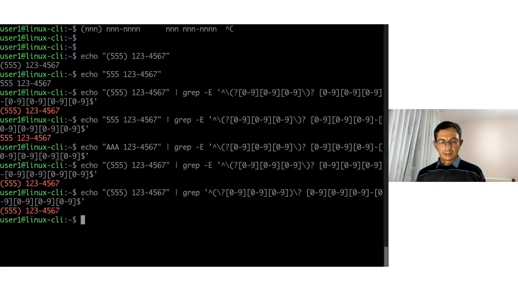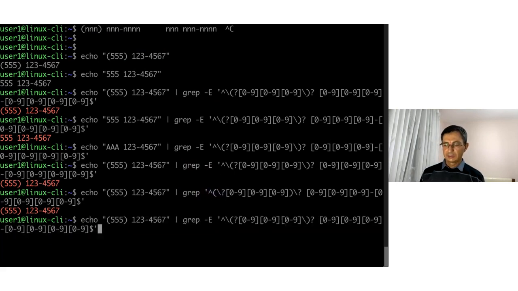And let's try it. Okay, it matches. So we can use either this one or this one, and accordingly escape characters or meta characters as needed.